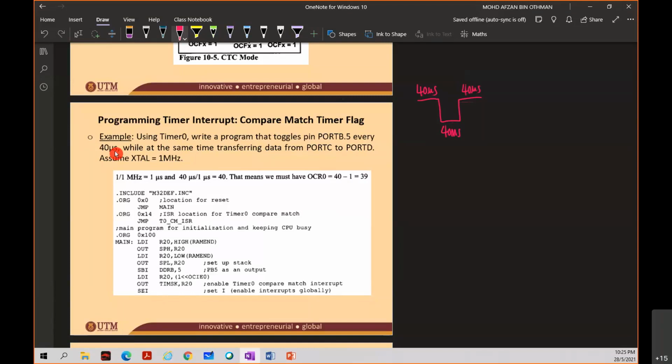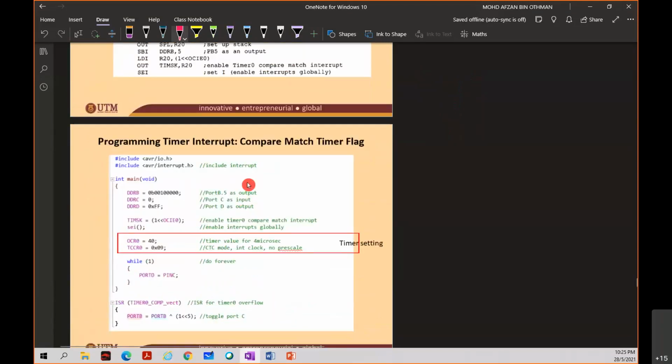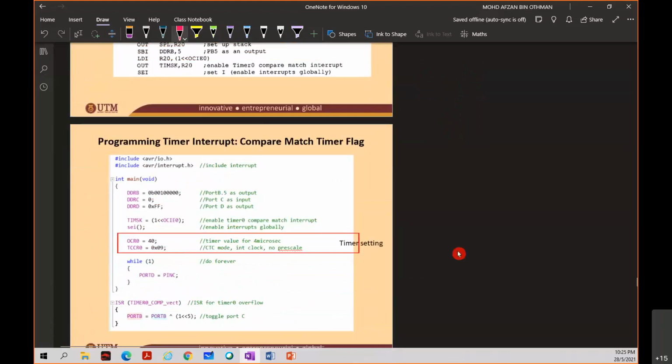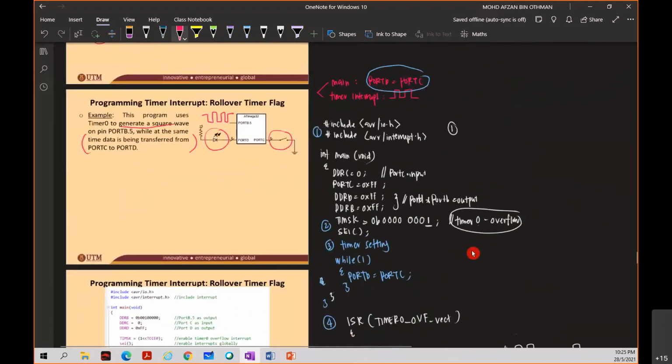This is how you write it in C programming; this is assembly and this is C programming. It is the same as before, only the settings are different.